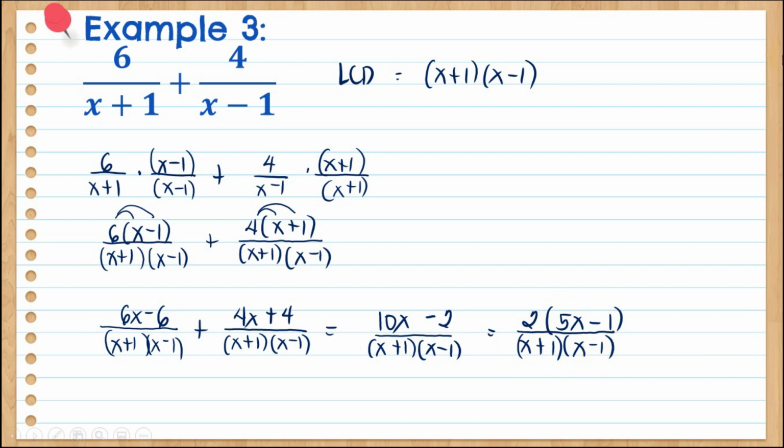Wala na po. Meron man tayong x minus 1 dito at may nakikita rin kayong halos x minus 1 sa taas, hindi po yun pwede kasi yung nasa numerator natin is 5x minus 1. Okay? So, wala na tayong common factors from the numerator and denominator. So, ito na yung ating magiging final answer.